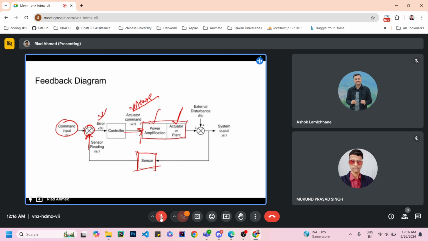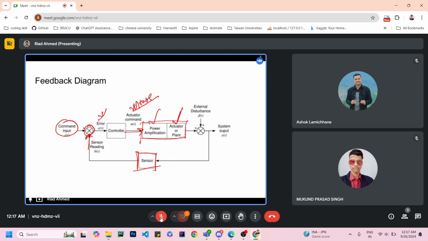Before understanding the power amplification part, we need to understand the controller part very clearly. The type of controller that we generally use can be Arduino, Raspberry Pi, or Jetson Nano. Those are the controllers that we generally use to build our robot. But all of those controllers have limitations. So what is the limitation?